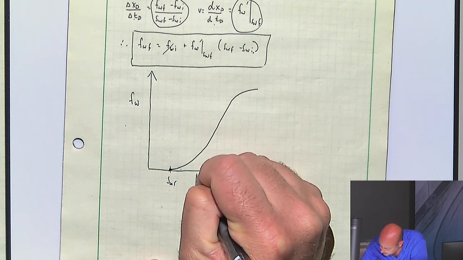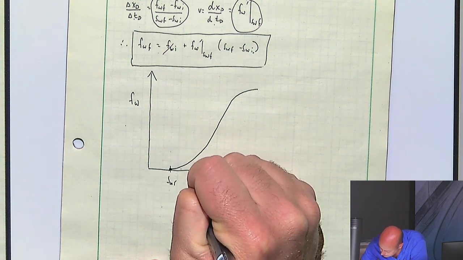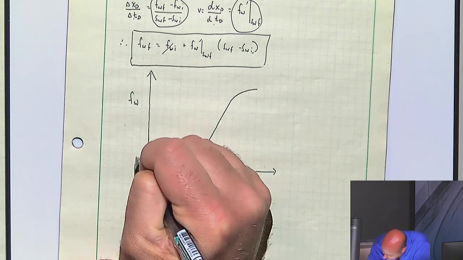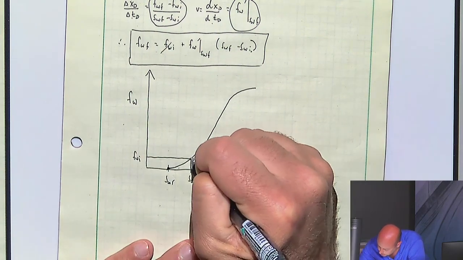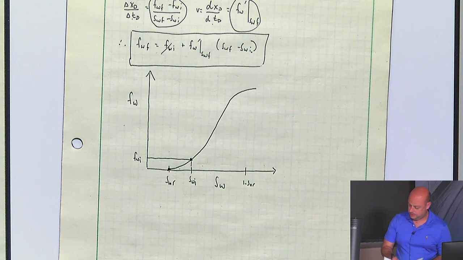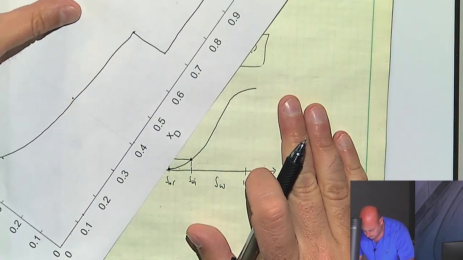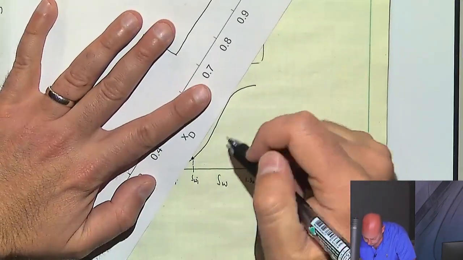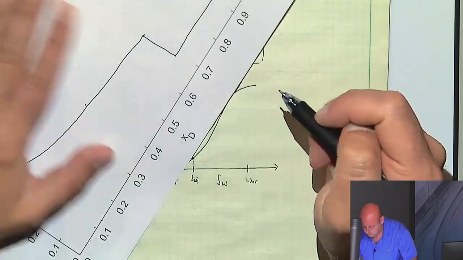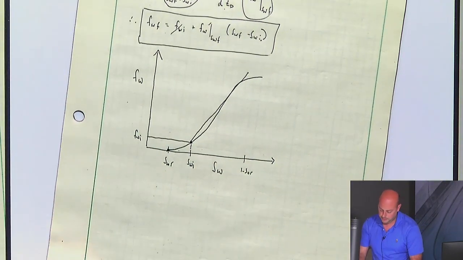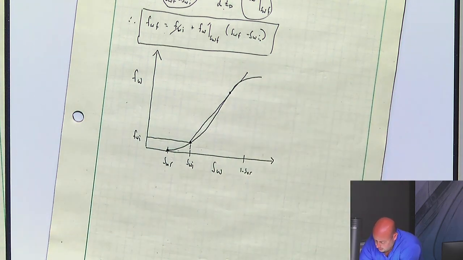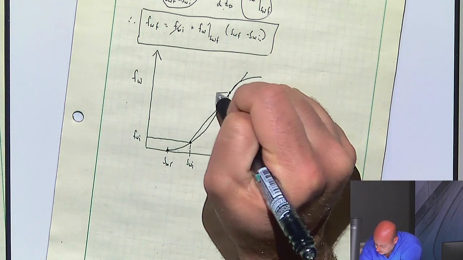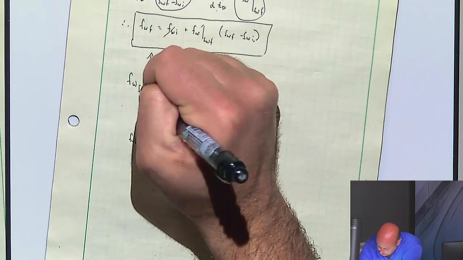Let's say SWI is right here. Well, what you do is that's your starting point for your tangent. So this is FWI. And so you draw your tangent from there. You probably want a straight edge. So you draw it from there. Okay, probably should have drawn that better. But then where this touches, okay, it should only touch at one point there. That's going to be your SWF. That's your front saturation. And that's your fractional flow at your front.